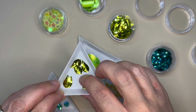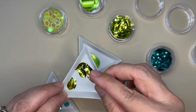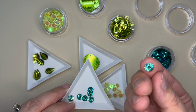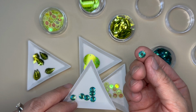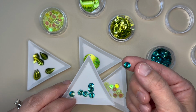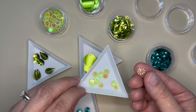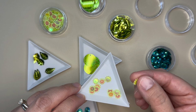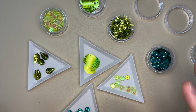I have these leaves that have 2 holes in them. This is one of my favorite shaped ones. I really love the little patterned lines throughout it, and that it has like 2 different colors mixed in. And then these look like little wheels or little flowers. See, there's a little broken one. So yeah, you're gonna find little broken pieces throughout. That really just seems to be what sequins do.